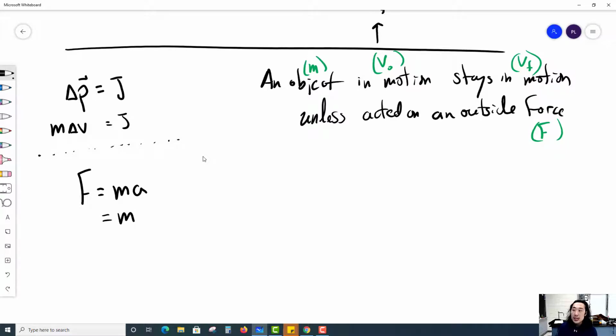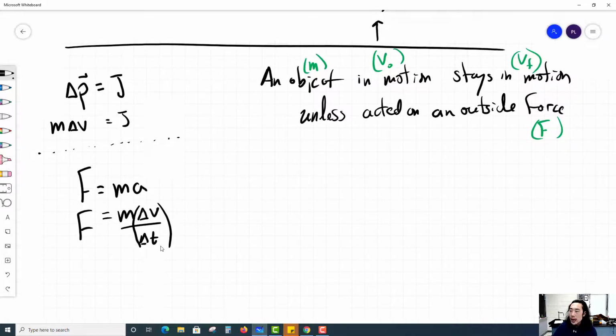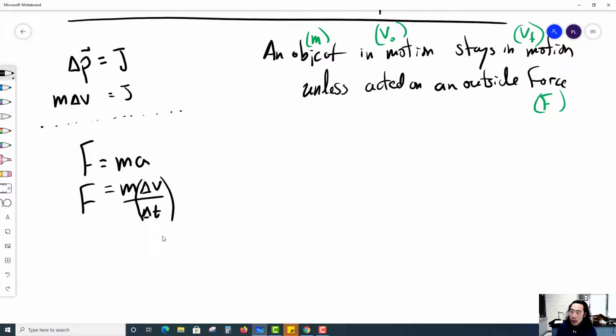mass times the change in velocity over the change in time. Okay, because that's what acceleration is. And just to show you how I substituted that, I'm going to put my substitution in parentheses. Okay, so that's my acceleration is equal to force. So what we can do is we see that up here in the numerator, I'm going to highlight this. In my numerator, we have m times delta v, right?